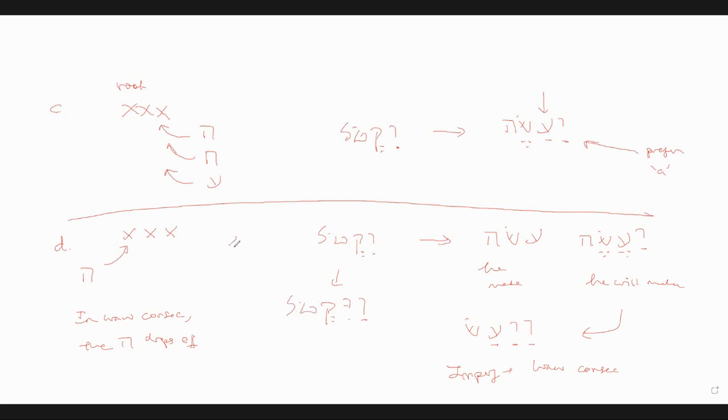So no problem. See, he will kill and he killed. Okay. So if you want to make the imperfect, it becomes yet except because of the first letter also, it picks up a short E that was under this rule. Okay. And then if you want to make it waw consecutive, you notice here, there's a dot here, the H has dropped off. The whole thing here has shortened, because it's weak, because an H is weak.